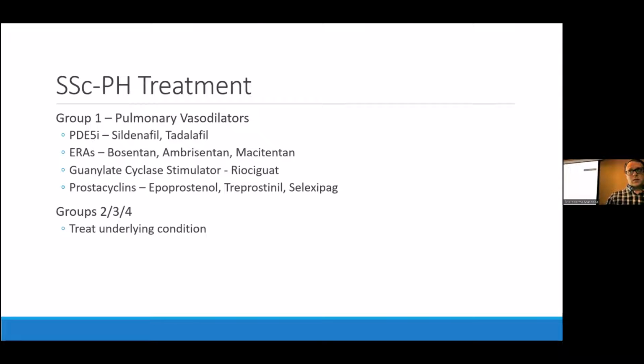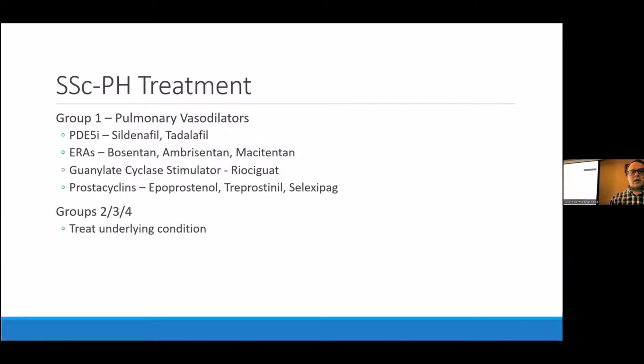I'm not going to get into any of these specifically. You may recognize some of these medications if you or someone you know has pulmonary hypertension, but some of them are also used to treat Raynaud's and the complications of Raynaud's. So it's a similar pathophysiology in terms of how these vessels get stiff within the lungs.